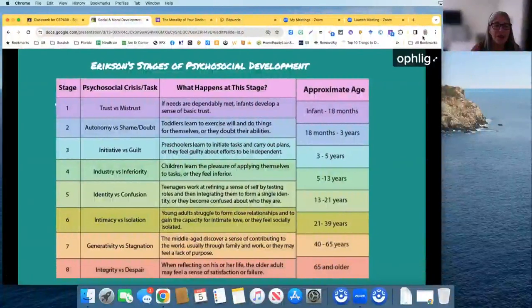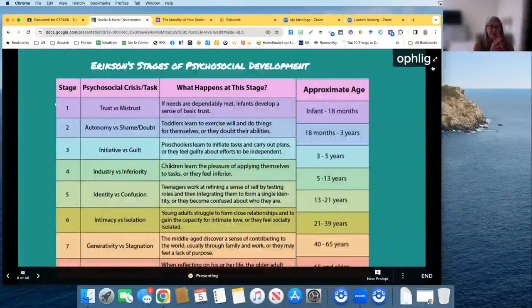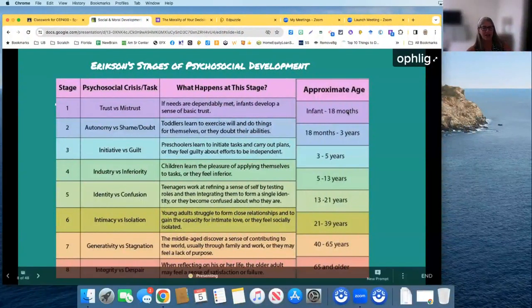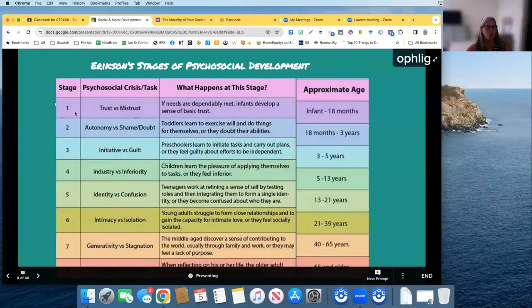All right, let's go into Erikson's stages of psychosocial development. So what he noticed is that we go through these different stages. So again, just like with Piaget's stages, this isn't cut and dry with the ages, but stage 1 is somewhere from infant to about 18 months, and stage 2 is about 18 months to 3 years. So you see these ages, but know that it's not cut and dry. It's not, okay, 19 months, you're in this stage, 3 years, you're in this stage. We can be in between a couple of stages for a while.